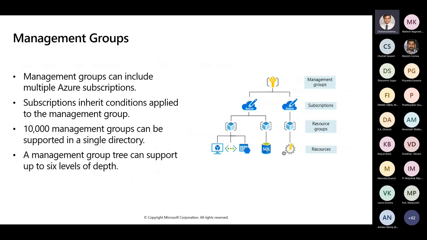There is something called a management group, inside which there can be multiple subscriptions. So one management group will have multiple subscriptions. Your company may represent a management group for the cloud, and inside that management group, there will be multiple subscriptions. So one subscription your company may be using for the production environment, and another subscription it may be using for the DevOps and DevTool environment. Inside that, there may be resource groups, and inside a resource group, there may be n number of services.